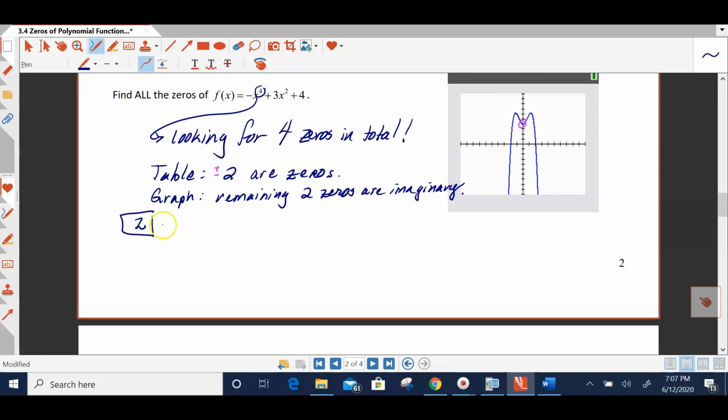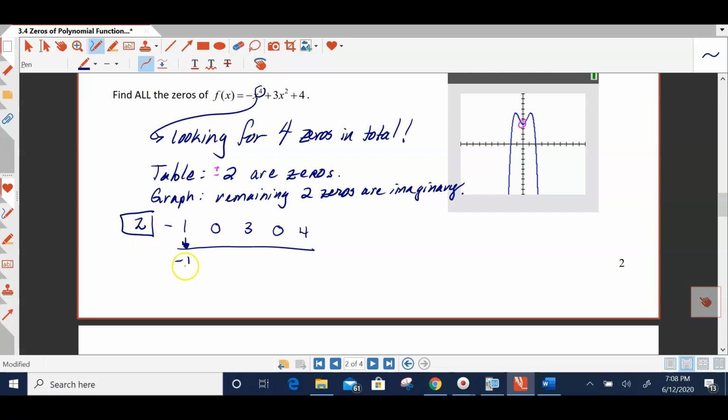So I'll start with the 2, and the coefficients are -1, 3. Nope. Got to remember to put those skipped terms. So that's a fourth power. I don't have a third power, so I need a 0. I have a second power, which is a 3 coefficient. I don't have a first power, but I do have a constant. So we've got to remember to put those missing terms in.